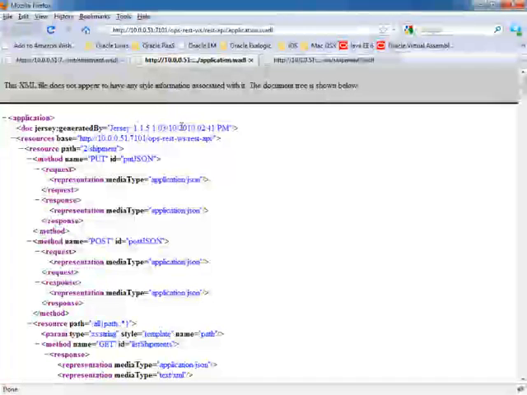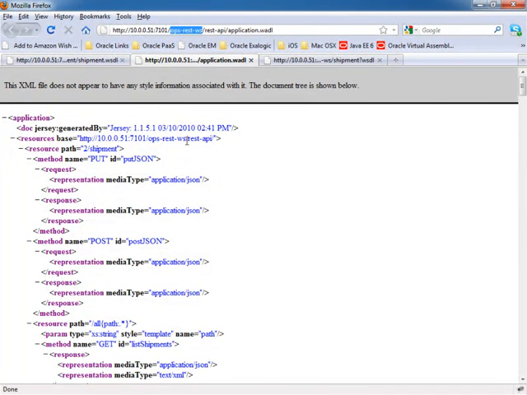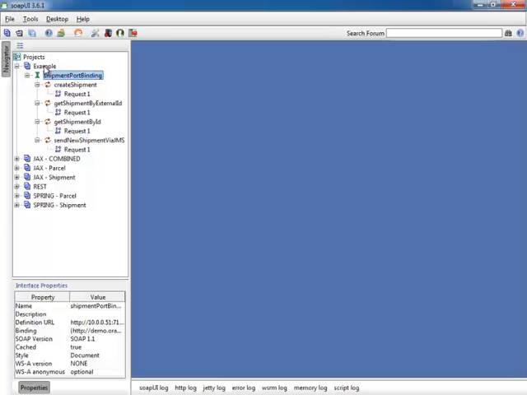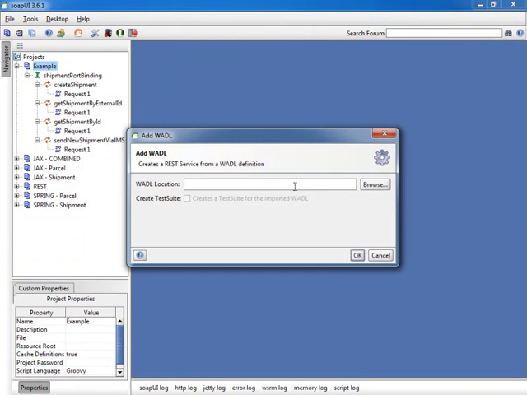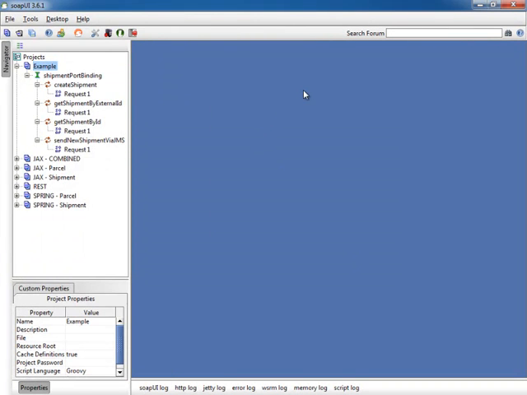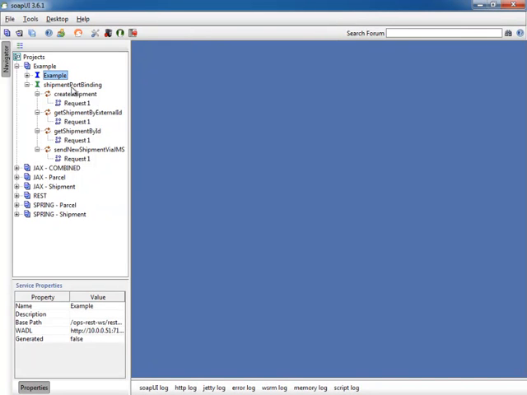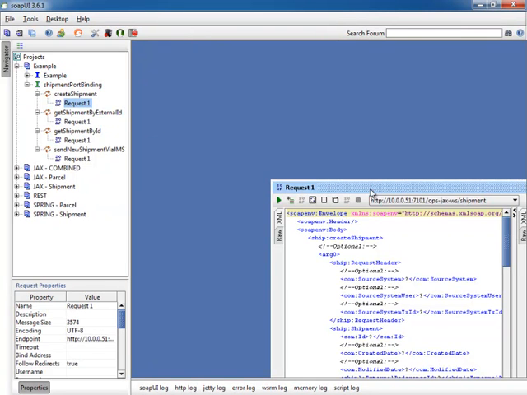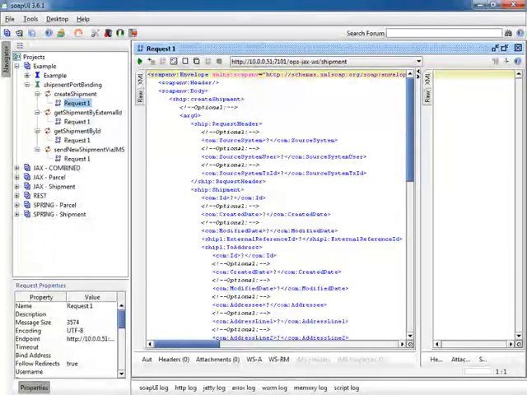The endpoint for the REST WADL file, you'll find it under the deployment name, so the WebLogic deployment name, and then the servlet name, and then application.wadl. So I'll go ahead and add this WADL to my project as well. In here, what we can do is use the default request that gets generated.